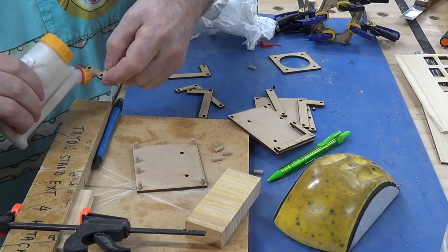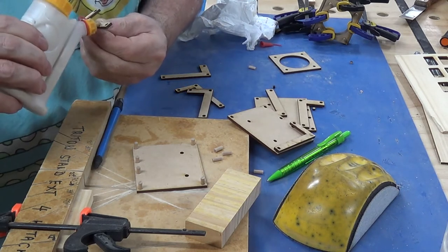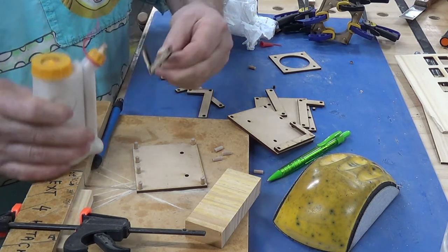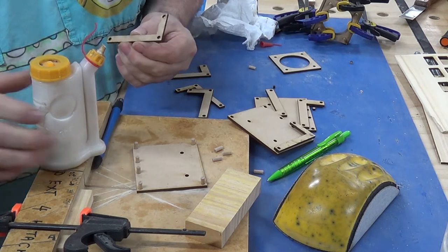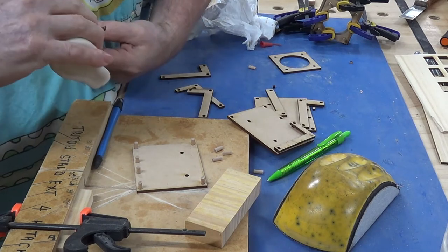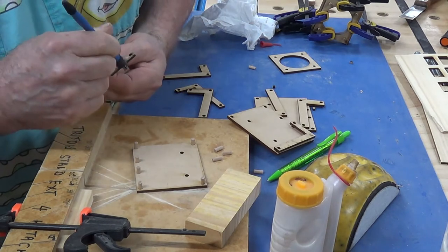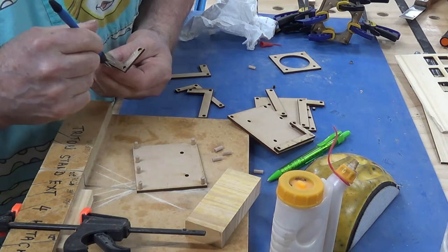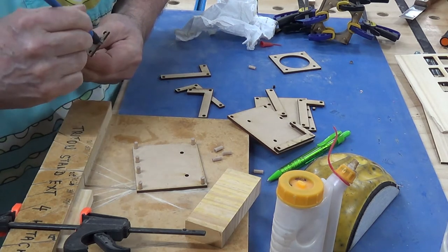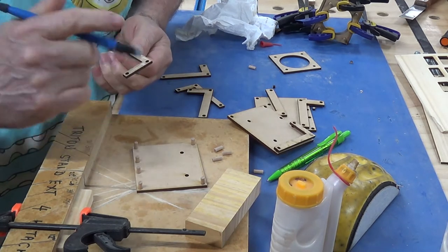Now, just a very small squeeze of glue. Try to keep it away from the inside edge, because that's going to be where the runner is. Now what I do is I put it on both sides, although it can get a bit messy, but that way I minimize handling. I do spread to the outside. It's easier to clean up squeeze out on the outside, because it'll be impossible to clean up on the inside. Make sure there's no potential inside squeeze out again.